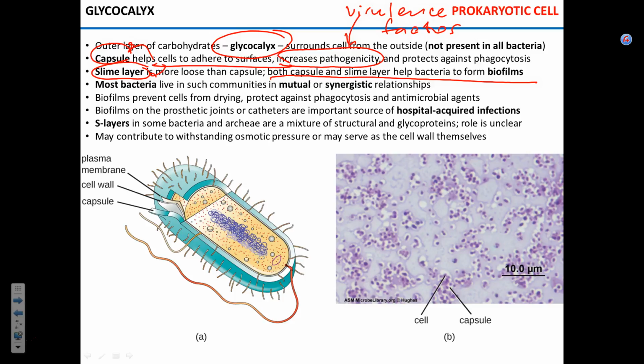Second, formation of biofilms. What is the biofilm? Biofilm is the community where microbes live in the mutualistic relationships or synergistic. Can anyone define what is synergistic relationship? Not only working together, there's some consequences of working together. Huh? Oh no, they don't. When they're in the synergistic, they don't compete. What is synergy?